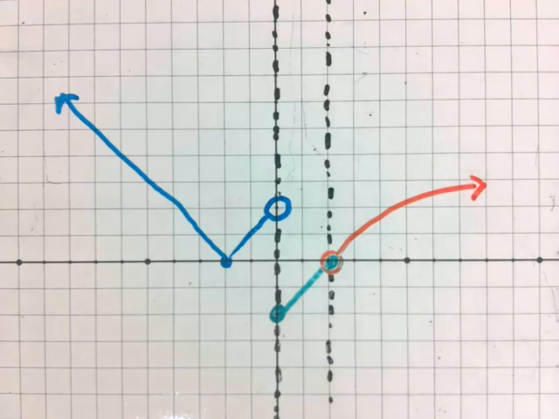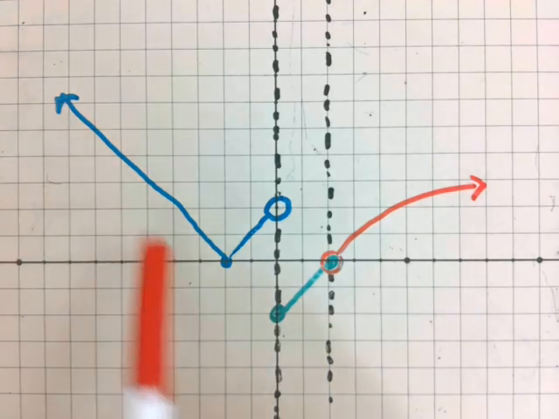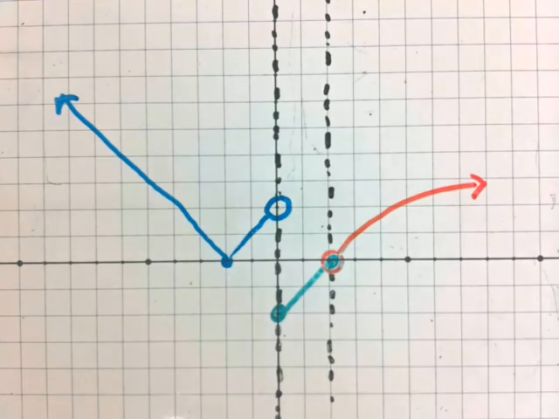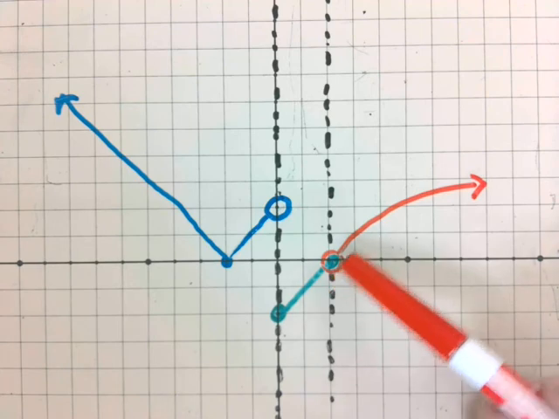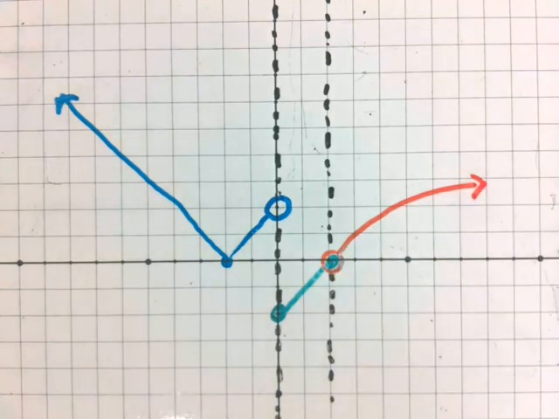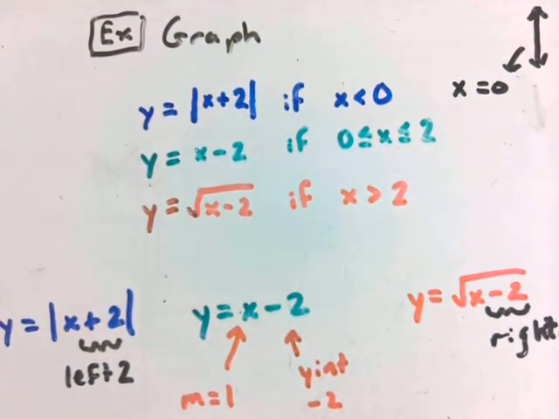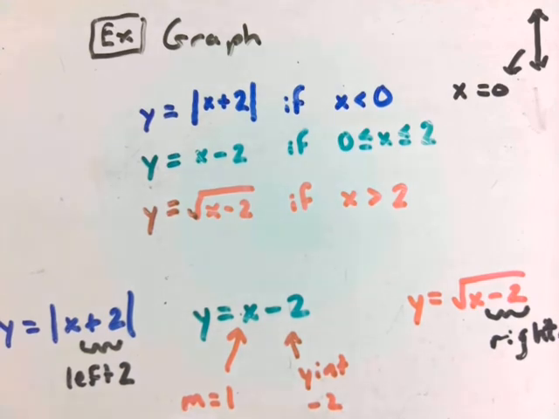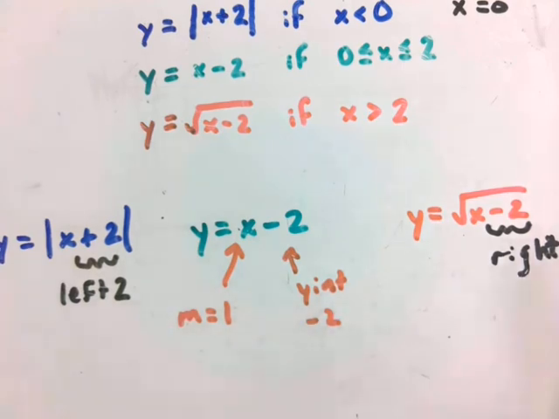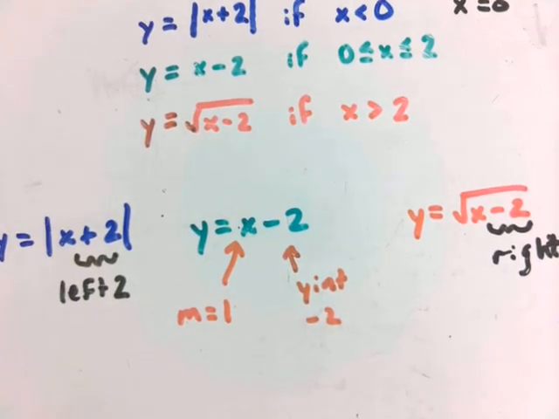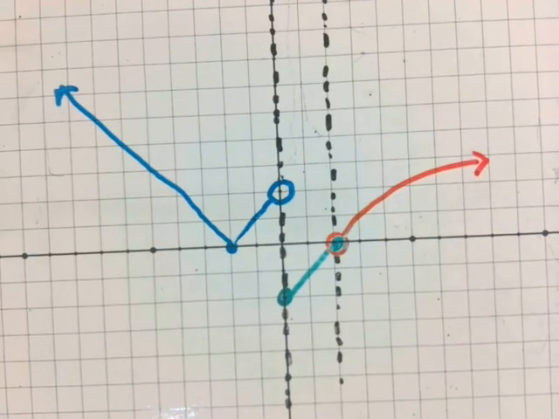We have taken 3 separate graphs. We usually would have a square root graph that would go on forever in both directions. We have a line that would usually go on forever in both directions. And we have our square root graph, but we've cut them up into 3 sections and only included the parts from each section based on these inequalities. It typically is faster to use a parent function approach with your transformations to do this problem than it is to make a table. But the problem can be done either way.